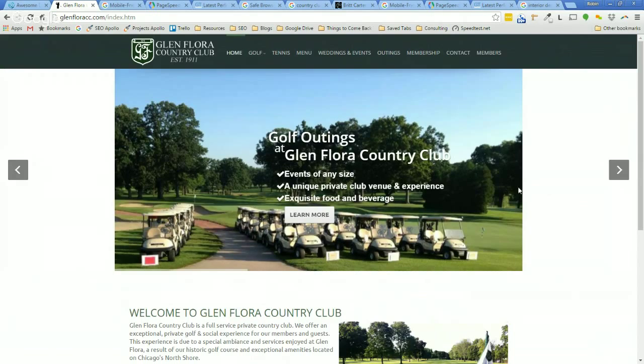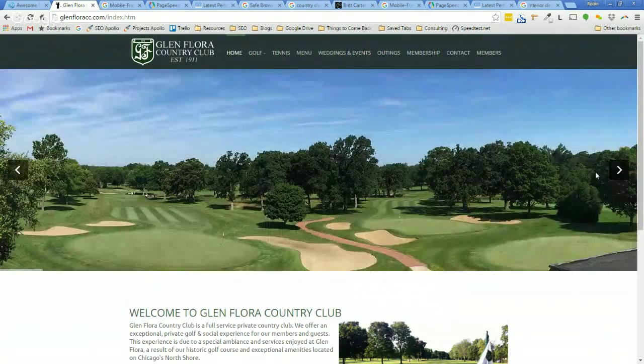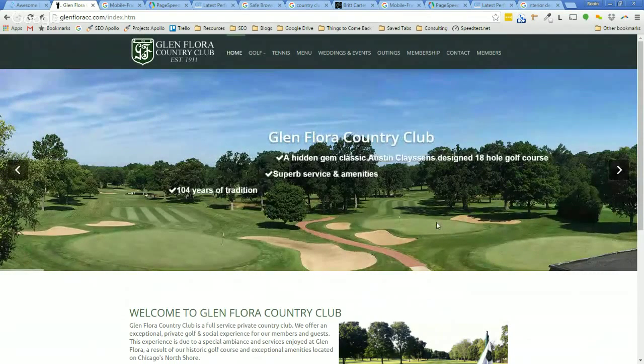So it's more specific because not only is that duplicate content, but we want to speak to the person about why your golf outing is better than any other golf outing. And we want to get this picture swapped out so we can see that it goes all the way from left to right side. If you go forward, Robin, to the other slide, this one's a beautiful picture.